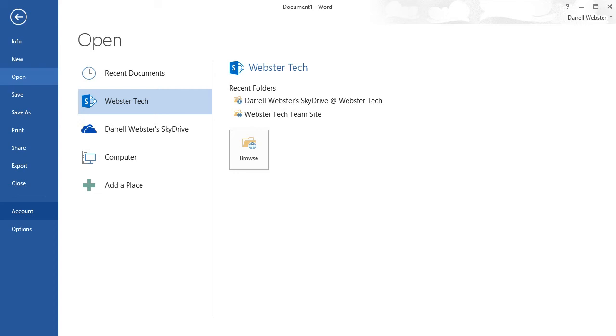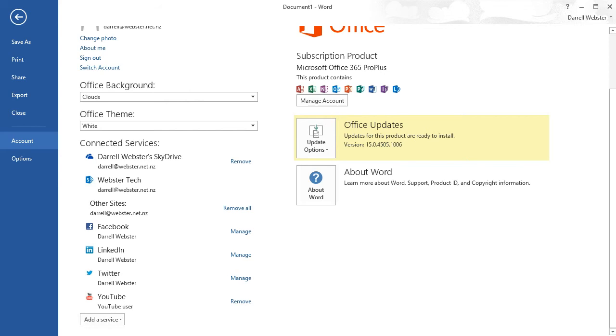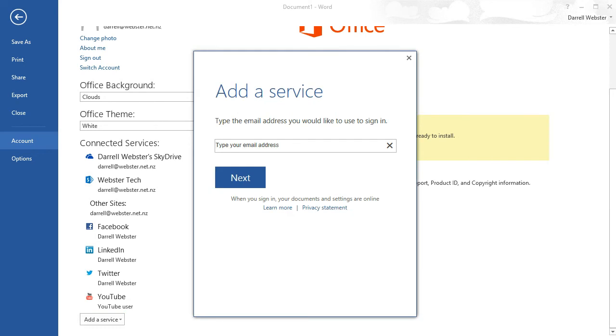So I can also add additional SharePoint locations. I do contribute to a number of other different sites that have Office 365 SharePoint locations, and I'm now clicking into adding additional storage, which was just off the screen that I was recording.